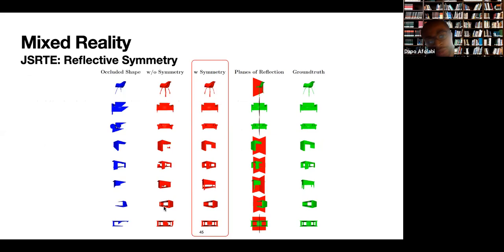This is a result without symmetry. Some of the approaches are showing promising results, but you can see the lack of data is hurting in some cases. Now, when we include symmetry, where I've shown the planes of reflection, we can see that we not only get more complete shapes, but more visually appealing shapes. This is relatively easy to take advantage of because of the way we've presented the problem. So not only can we do better than some classical approaches, but we can incorporate other useful cues in the environment that give us robustness to occlusion or missing data.